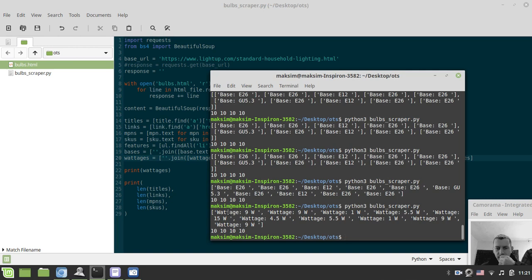I don't basically need this name wattage, and so we can basically split, and they all have the spaces, so we just can split without any parameters.